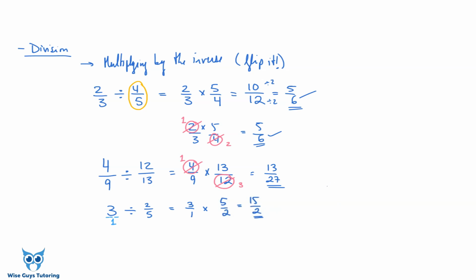So all we're saying here is that dividing is the inverse of multiplication. And that holds true for everything, by the way. So for example, 6 divided by 2: when this is an integer, the denominator is 1, and here the denominator is 1. So 6 divided by 2 is just 6/1 times the inverse, which is 1/2. 6/2 is equal to 3. It's the same with integers. Basically, dividing by a number is the same thing as multiplying by its inverse. So 6 divided by 2 is the same as 6 times 1/2.